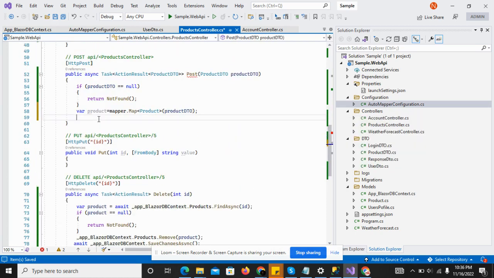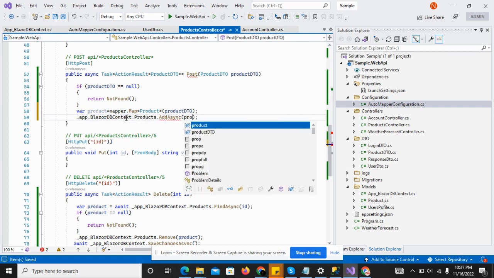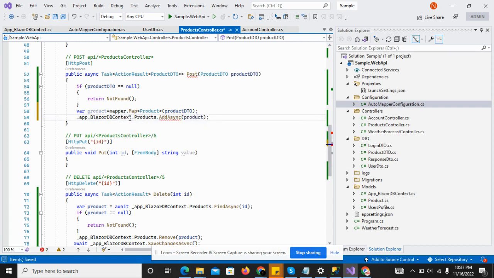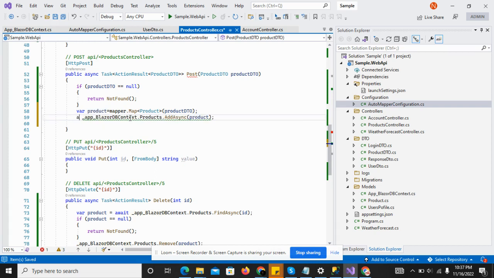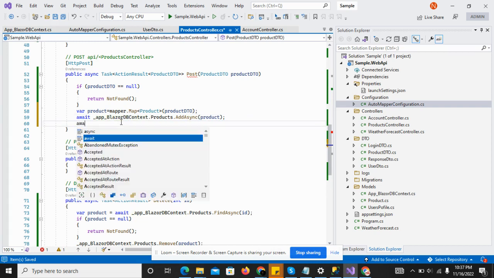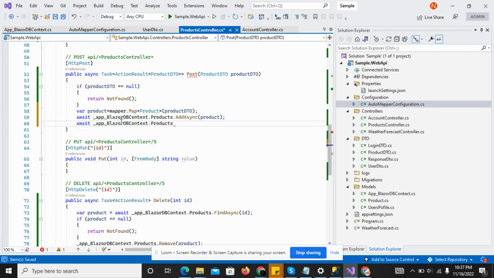and for this I simply use product.AddAsync and product. So I can add await here. Await this also here, the SaveChangesAsync.